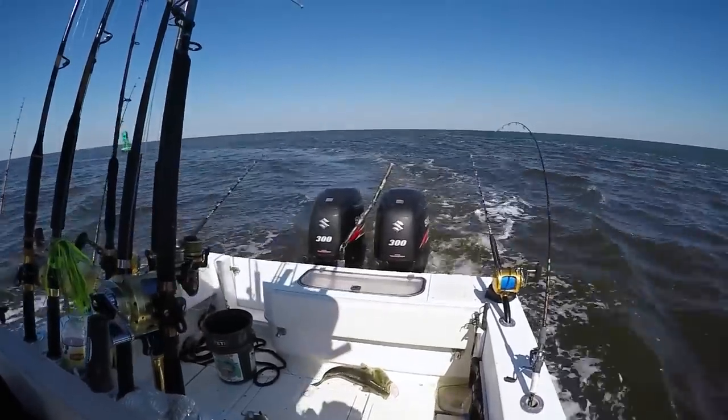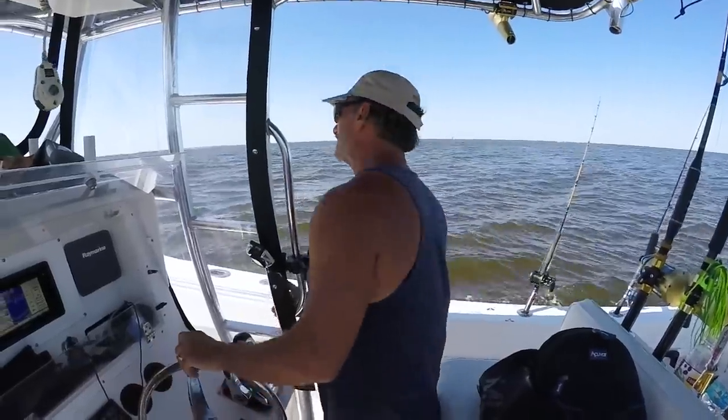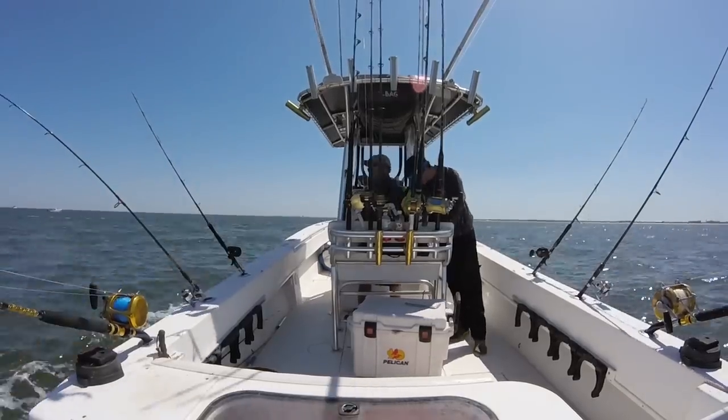Trolling for Spanish mackerel is pretty relaxing — it's not near as complicated as wahoo. We just had two lines out, trolling between four and five miles per hour. With two lines out and with them staggered at depths, you don't have to be real concerned about getting a tangle — you can make sharp turns if you need to. We were catching most of our fish on the dirty side of the tide rip.